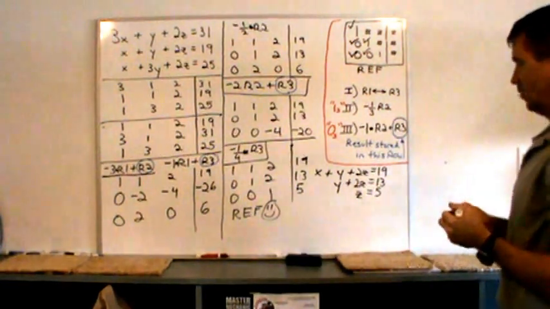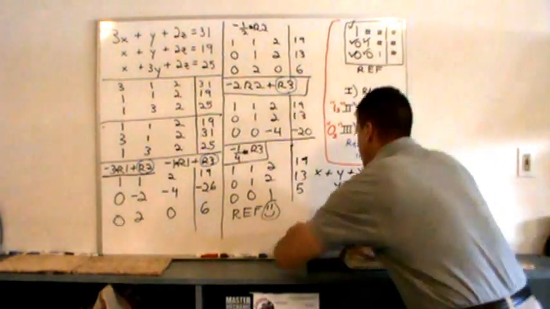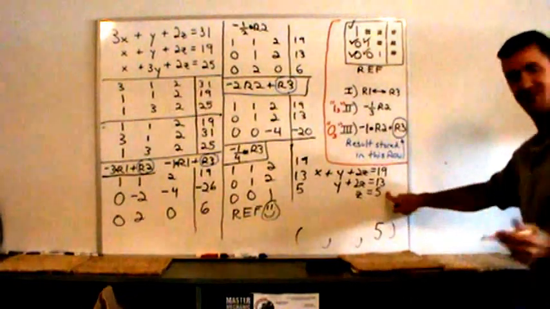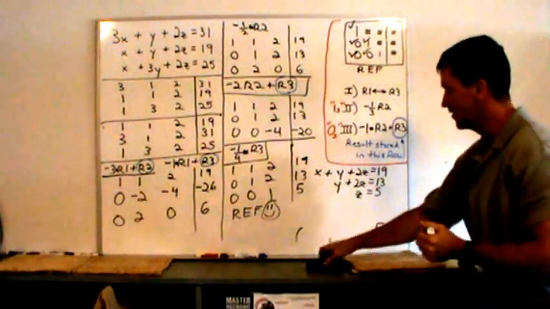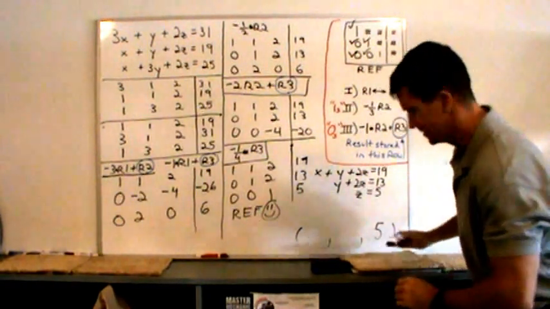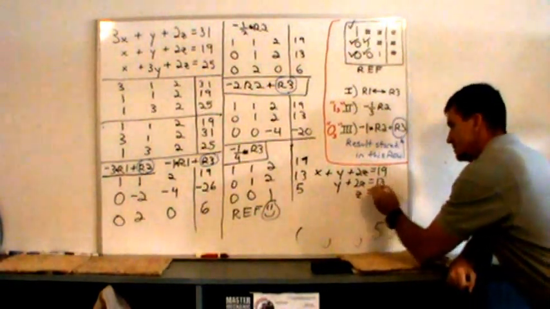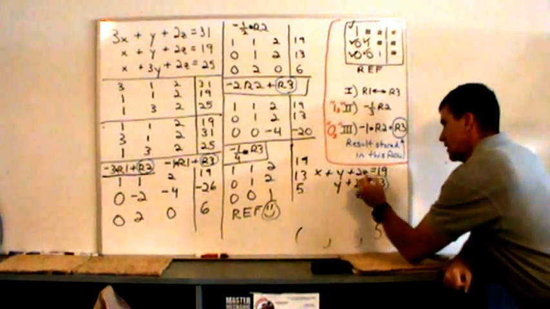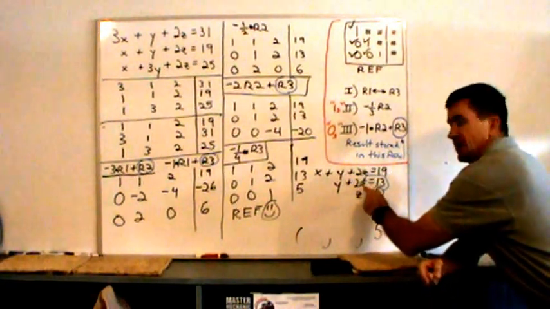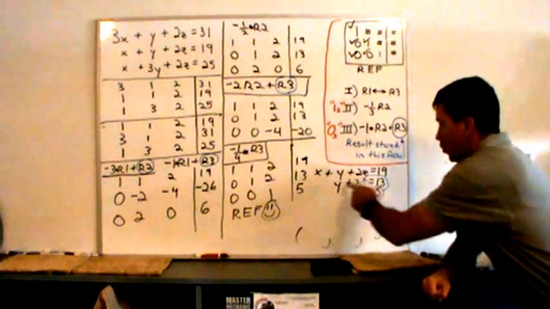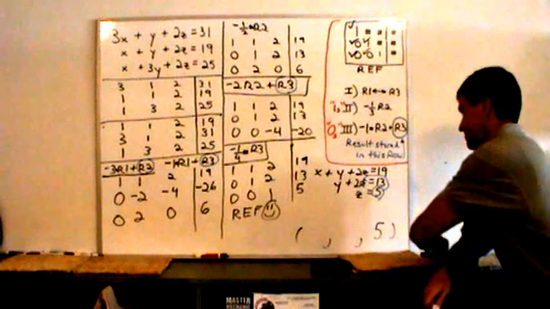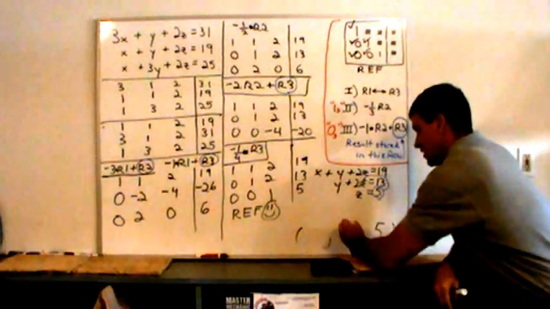Alright. Now what's our answer? We know what z is. So I'm going to make an x, y, z space here. Z is 5. We got z. But to find your y value and your x value, we're going to perform back substitution. This is real easy. Take this, back up and substitute it right there. You'd have y plus 2 times 5 equals 13. Y plus 10 equals 13. If y plus 10 equals 13, y is 3. See how I got that? So this is now going to be a 3.